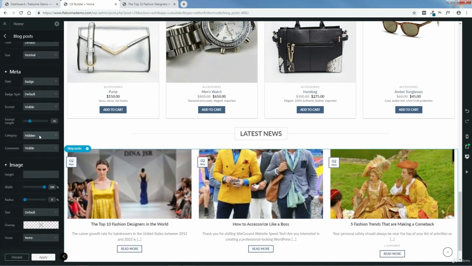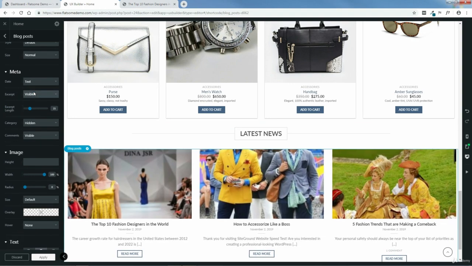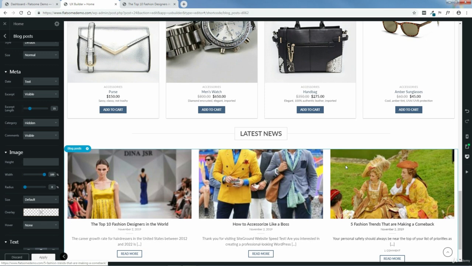Meta. Meta is the badge of the date, I believe, which is right here. So you can have it as text. And it doesn't show up. It shows up down here now as text. And you can even hide it if you want to.